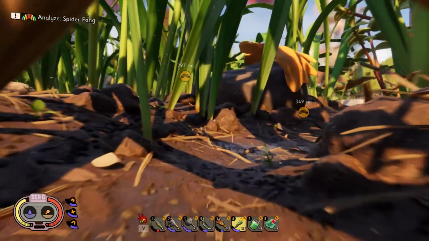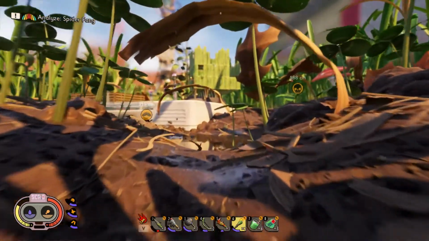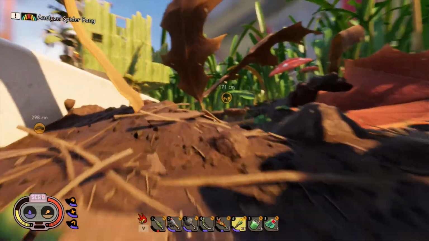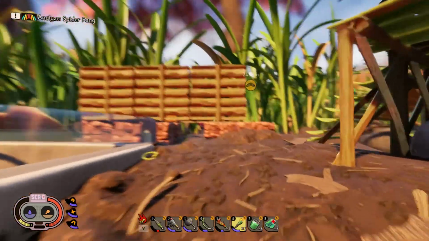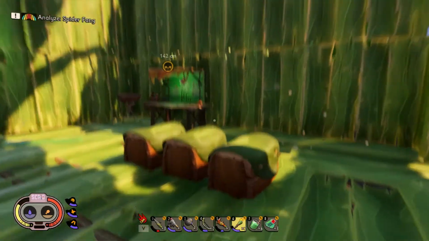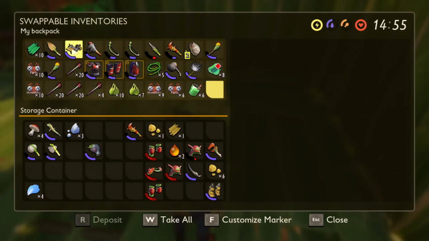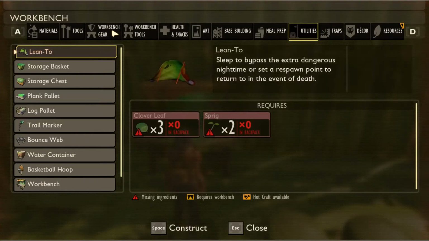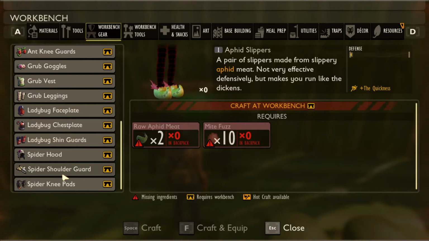Okay, so rotten bee shin guards is an invalid object. I wonder if because we have them, it means we can craft them now. Which, to my knowledge, I haven't seen a bee. I wonder if the bees are even in the game yet. Very, very interesting. We're going to go ahead and close that. I'm going to put that shin guard down here. And I'm going to put that piece up here. I want to see worker bench gear. No, so it did not give me the ability to build that.